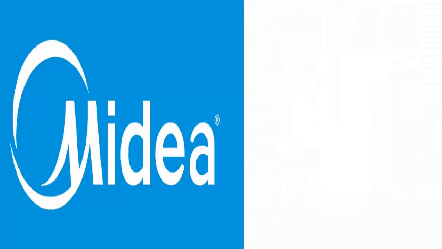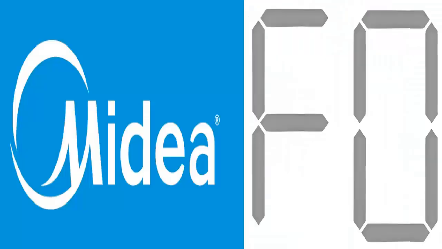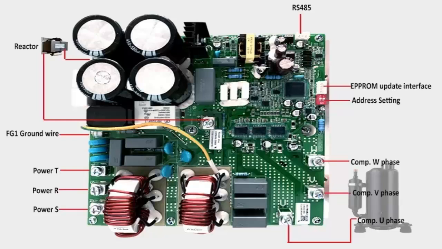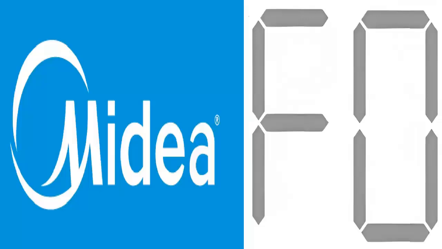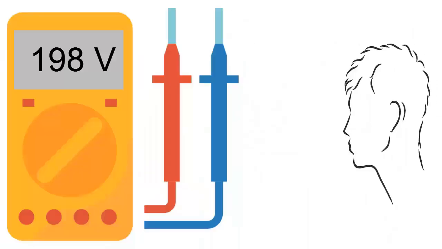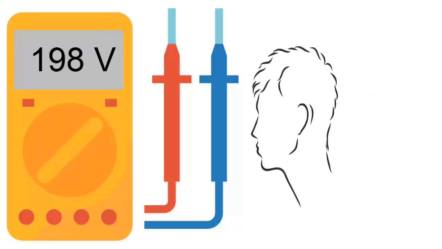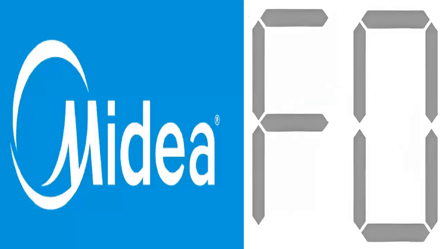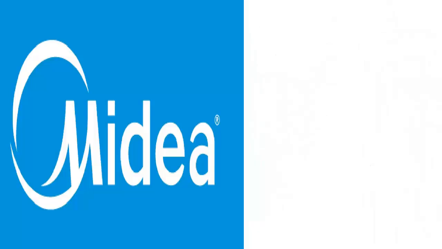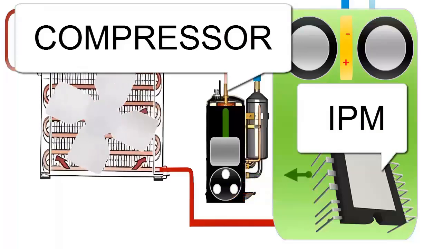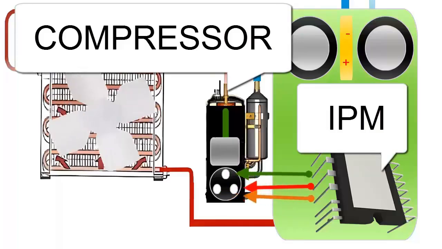Suggested solutions. A. Check the condition of the electrical connections, as poor connections can cause unnecessary voltage drops. B. Verify if the power supply has low or fluctuating voltage. In such cases, it is recommended to connect the unit to another power line or use a voltage stabilizer. C. Inspect for possible short circuits or damaged components, with particular focus on the Intelligent Power Module, IPM.